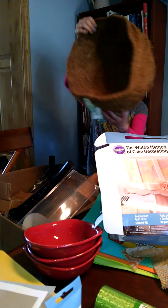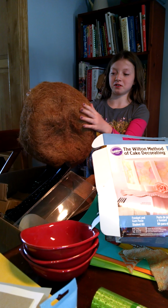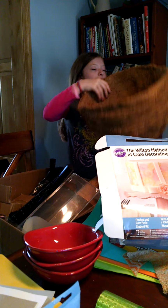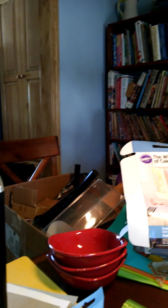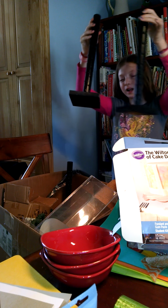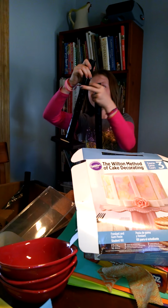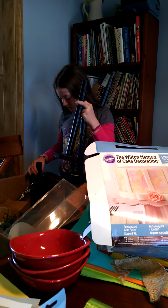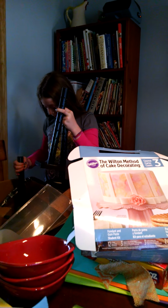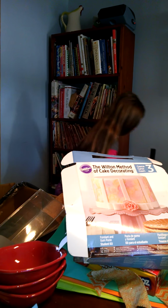So we have six of these plant holder things. Weird material so you can hold plants. Just put the soil in there. It helps fertilize the soil or something. And then we have lollipop holders. It says Lingo's Lollies. We weren't sure what they were at first, but I may be able to do something with them. If not, they'll go in the trash. And there's actually three of them.